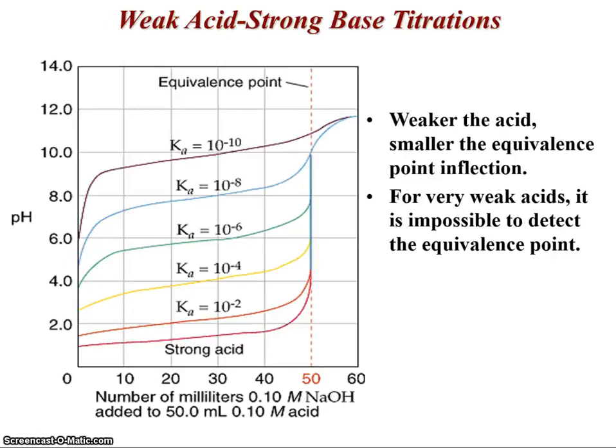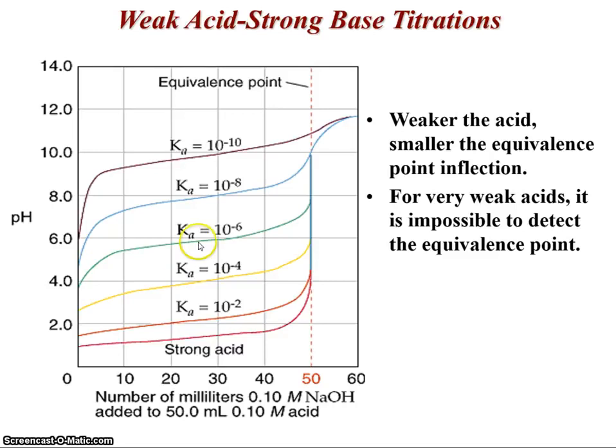One of the interesting things that you'll see is that your titration curve is going to change shape depending on what your Ka is. So for a strong acid, down here, it's got a very sharp sigmoidal curve. And as you get to a weaker acid, smaller Ka, like 1 times 10 to the minus 4, something like acetic acid, it's going to shift this baseline up. So this buffer region here is going to be higher, because pH equals pKa plus the log of A minus over HA, so it's centered around the pKa.